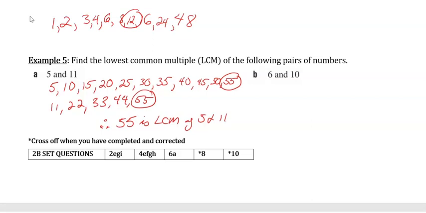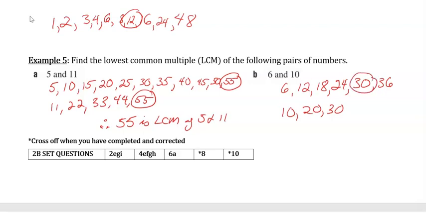The multiples of 6. If we just went along multiples of 6, we'd stop when we get one that's got a 0 on the end of it, because anything with 0 on the end of it is divisible by 10. I'll do it both ways. 30. Yeah, I should have stopped on the other one, because this is the first one we get to in common, so that's the lowest common multiple.